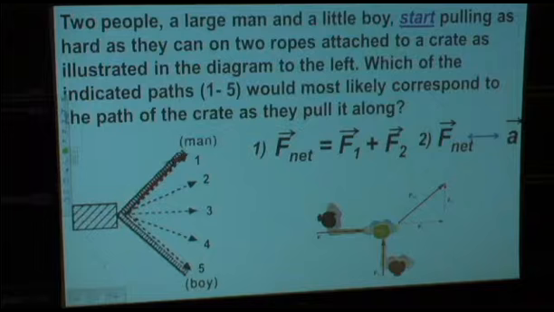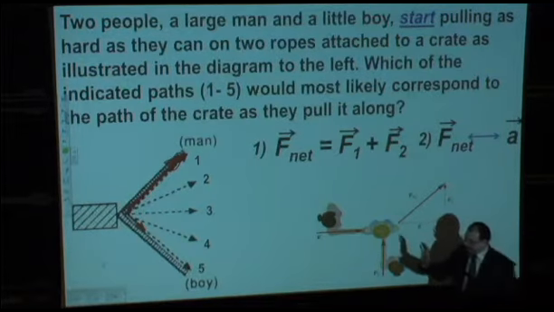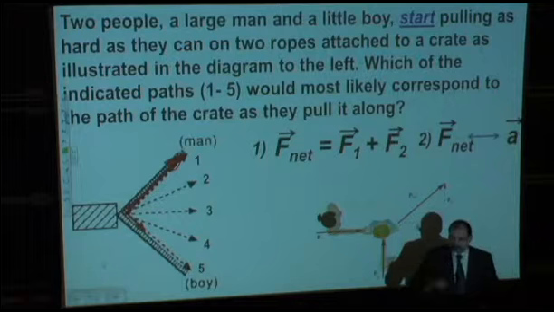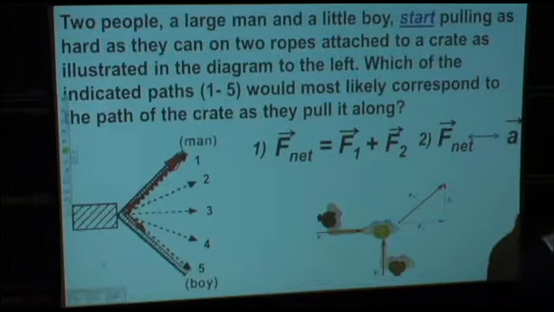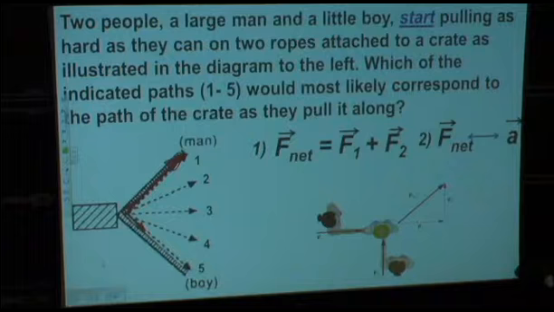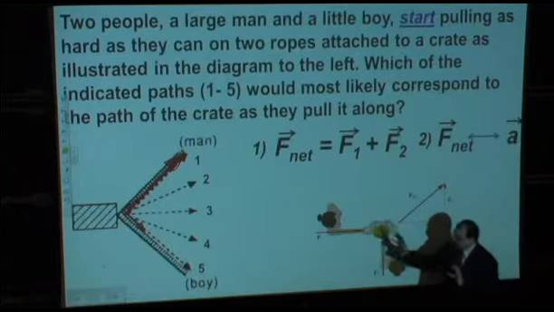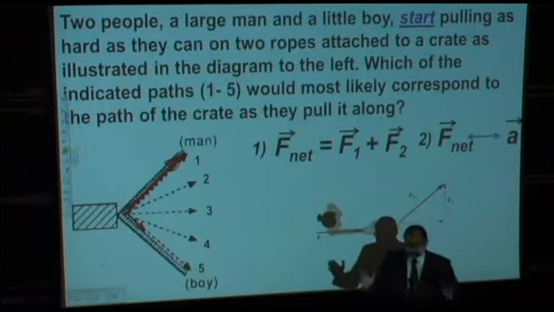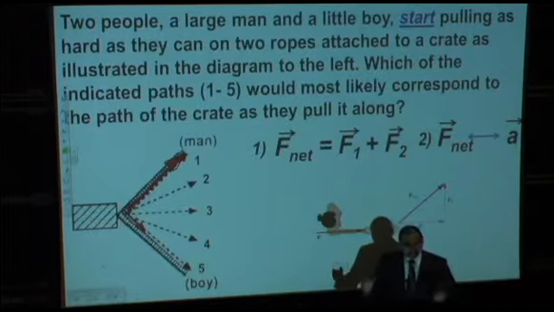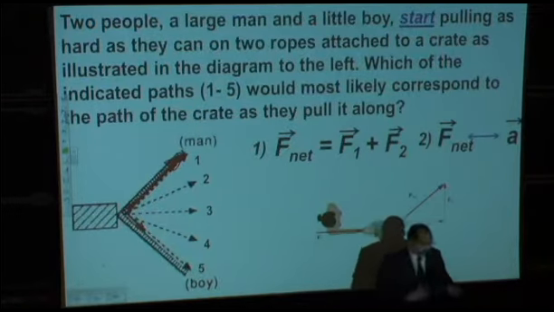So this red arrow should represent the force due to the strong man. This short arrow should represent the force due to the boy. A force is a vector. It has a direction. I can pull or I can push due north or east or up and down. So when we draw a vector which represents a force, we try to show the magnitude: respectively, strong force, long arrow; weak force, short arrow.